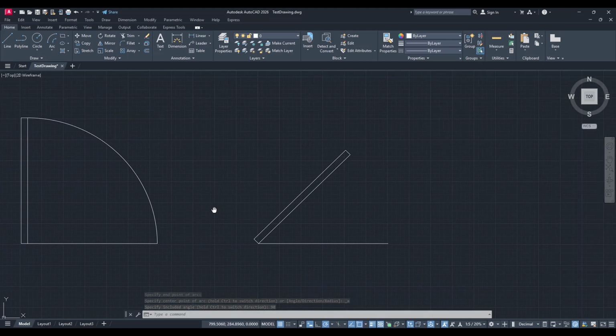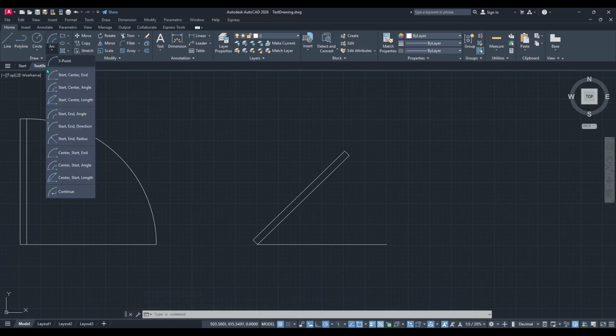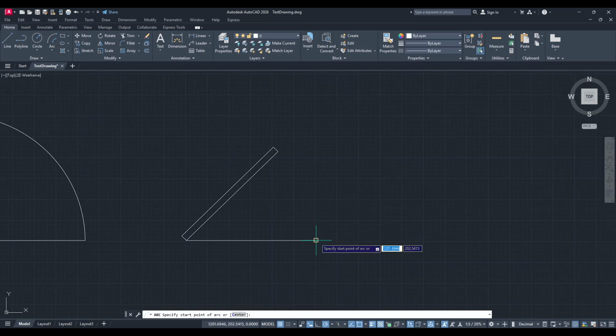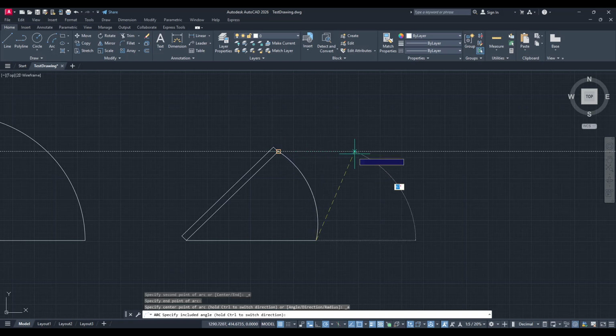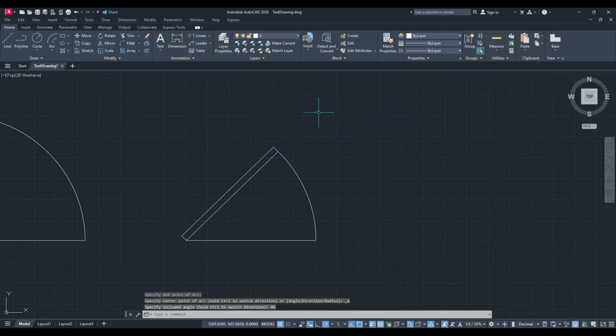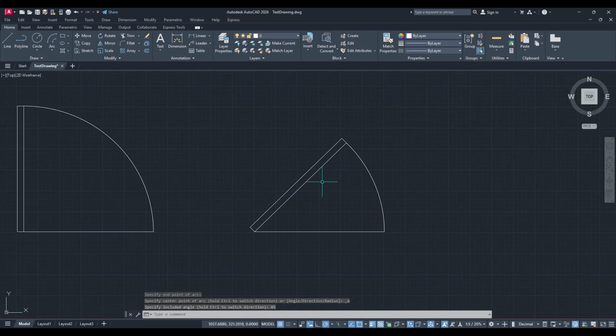This method is incredibly versatile. It's not just suitable for doors that open fully, you can easily adapt it for doors that partially open, such as those intended to open only halfway. For a door meant to swing open to 45 degrees, you would follow the same steps. Select the start-end angle method, click on your start point, followed by the end point, and then type 45 before pressing enter. This will produce an arc that precisely represents the intended door movement at 45 degrees.